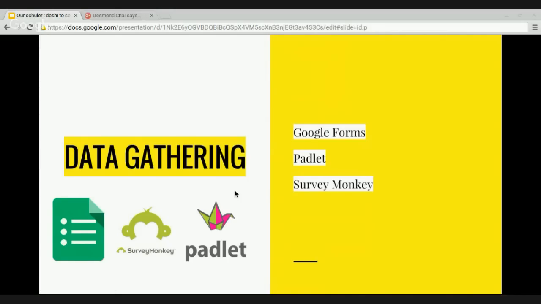For Padlet, it's very easy. For Google Forms, it's super easy as well. You can have a lot of questions, and you can also make a survey. You can make whatever. For teachers who have to collect data in the first month of the year, when we have student registration and all, instead of using papers and papers and then transferring them into a document or a Microsoft Excel spreadsheet, why don't you use Google Forms? Then you already have all the data online, and you can manipulate the data easily afterwards.